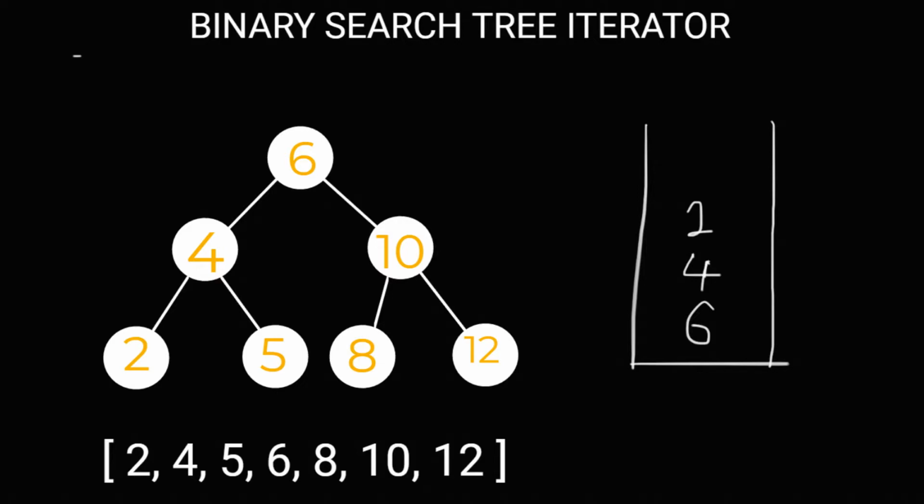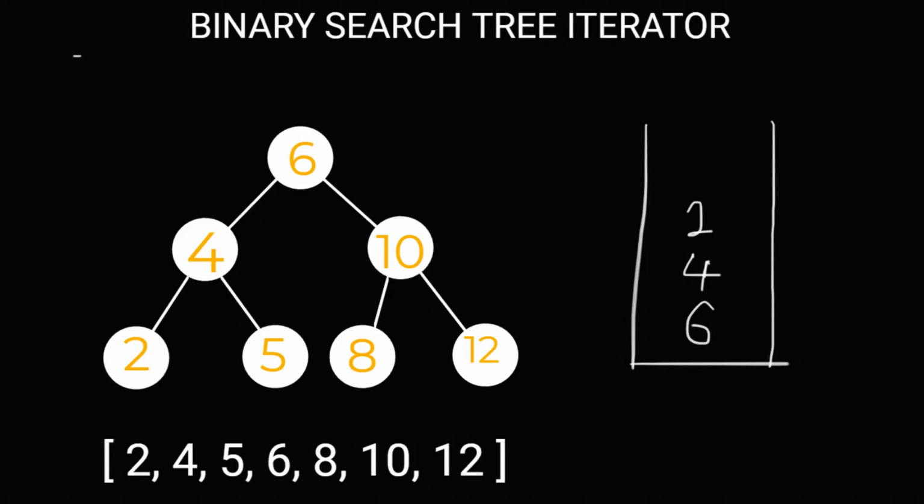So if we implement an iterator class, we can just pop 2 out as the smallest value, which is fine. But after popping 2 out, we'd have to update the invariant of the stack, meaning we need to have the smallest value at the top of the stack. We just have to maintain the state. Now, whenever we pop an element out, we can be in two positions.